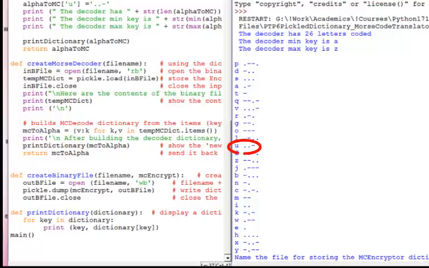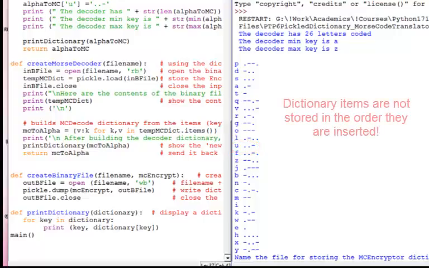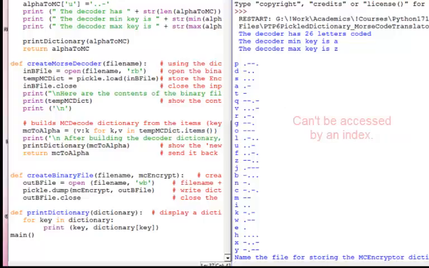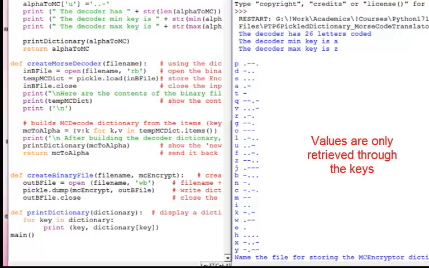And if you look carefully, you'll see that U is not the last item either, even though we put it in after we built the rest of the dictionary. This is because dictionaries are not stored in our traditional ordered fashion. Behind the scenes, dictionaries do what's called a hash to store the values randomly. And so there's no discernible order to this. If you need a data structure that relies on ordering, then it's wise to use a list.